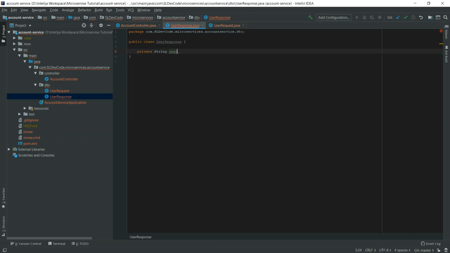I'll create a few attributes: String userId and String message.